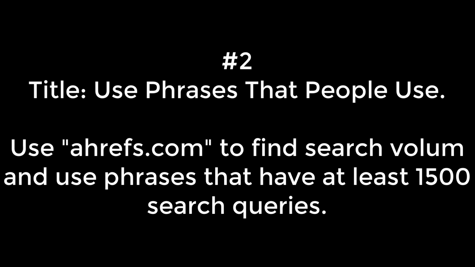Now, to get a better idea of what kind of titles people are using, you can go to ahrefs.com, and then you can type in the title or the desired titles or the titles that would closely match your video, and you can find out the search volume of those kind of keywords. Choose keywords that people are using. Don't choose something that's already very competitive. Choose something that relates to your niche, that relates to your video, explains your video well, but has a good enough search volume. I personally would recommend something that has a search volume of minimum 1500 worldwide. So that's something to go by.